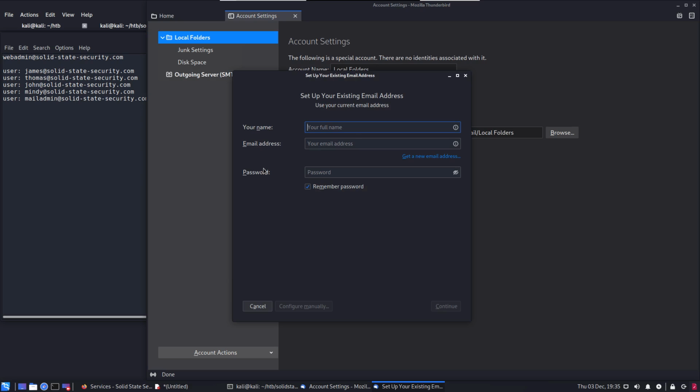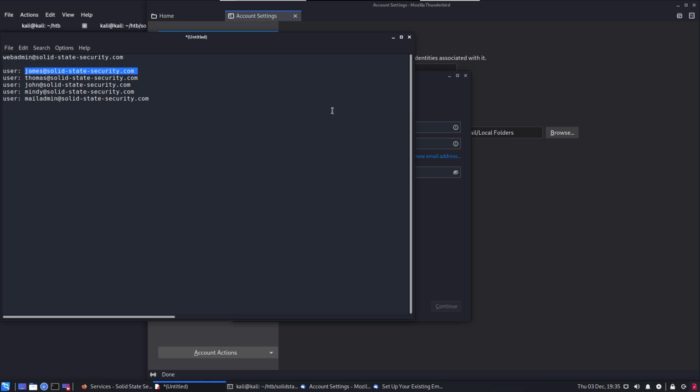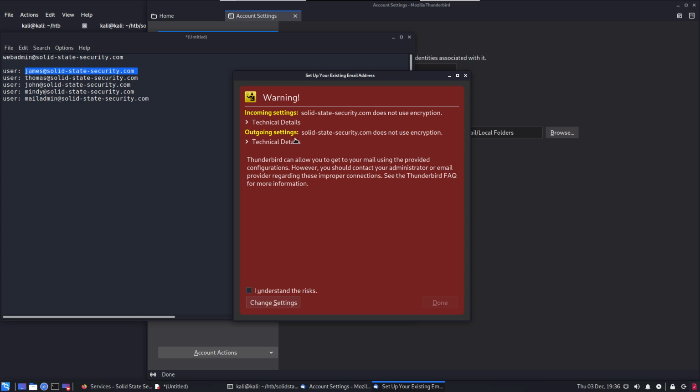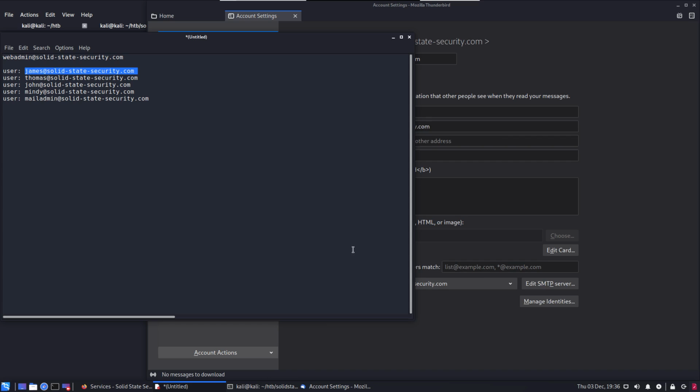Account add James, add. Invalid email address. Should be right. So it's found solidstatesecurity.com because of our host file, username James, done. It's telling us this is not using encryption, which is fine. Let's add that. Let's add Thomas.